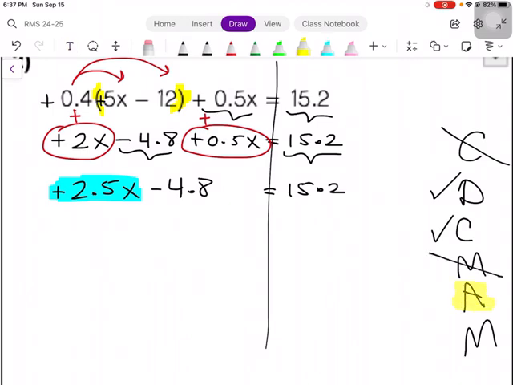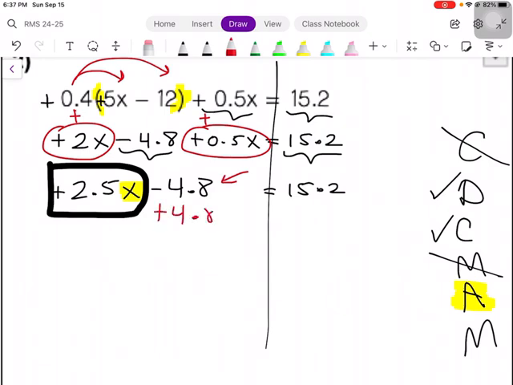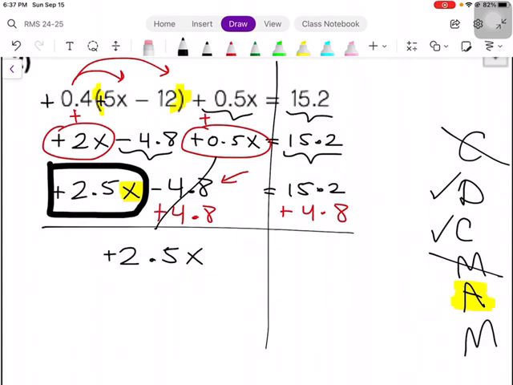Now I'm to the A step, the step where you go ahead and highlight your variable. So here's my variable x on the left. And again, remember, this tells me that I'm looking on the left for any addition or subtraction, so I can do the opposite, but also avoid this term. Do not do anything with that term. Look at the other term. So I'm going to go ahead and do positive 4.8 on both sides. And then I'm going to go ahead and bring down my 2.5x and add these two together.